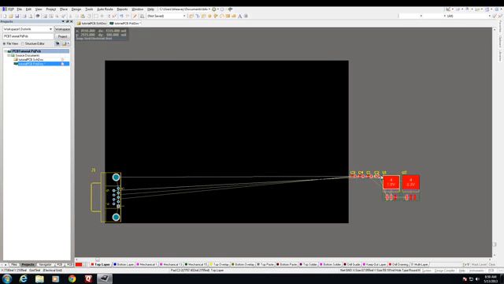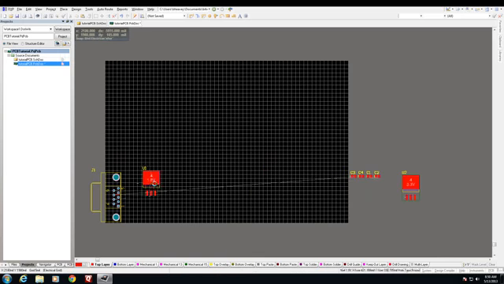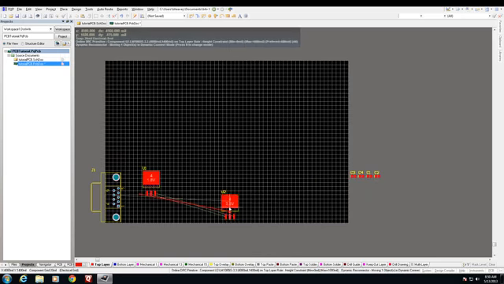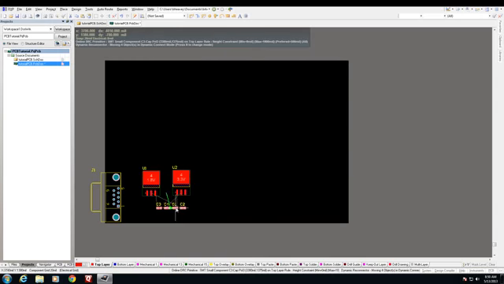Great. Now we're going to bring our voltage regulators onto the board. Just arrange them how we want them. And we can highlight more than one component at a time, like I've just done with these 4 capacitors, and drag them onto the PCB surface as well.